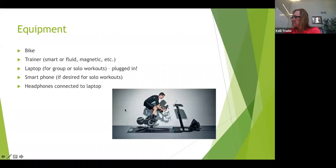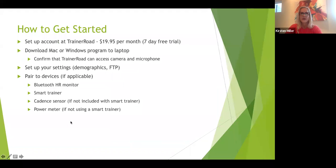Cool. And this would be a setup here. You want to have your laptop in front of you. Okay, so how do you get started? You set up an account at TrainerRoad.com, and it's $19.95 a month, but you do get a 7-day free trial, so you could try it and see if you like it.